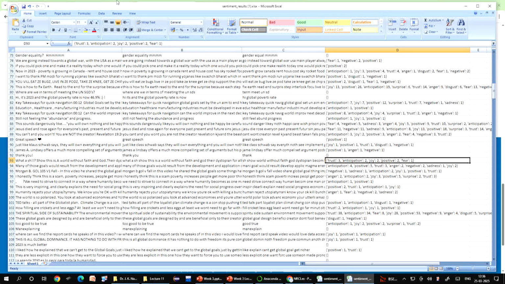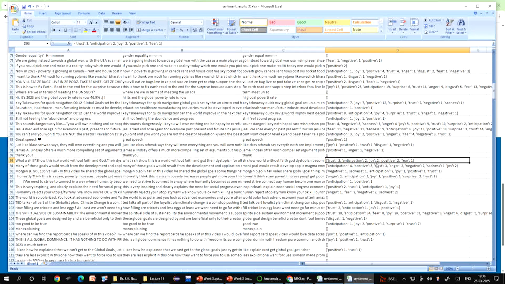Sometimes you can add both, but generally what I do is I take the emotions only on one side and add up the emotion scores. For example, 3 for trust, 2 for anticipation, 3 plus 2 5, joy 2 7, and fear is 1, 8, right. So, I can say 3 by 8. Trust is 3 by 8, anticipation is 2 by 8, joy is 2 by 8, fear is 1 by 8.